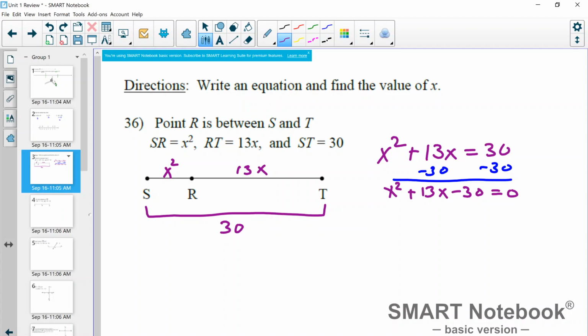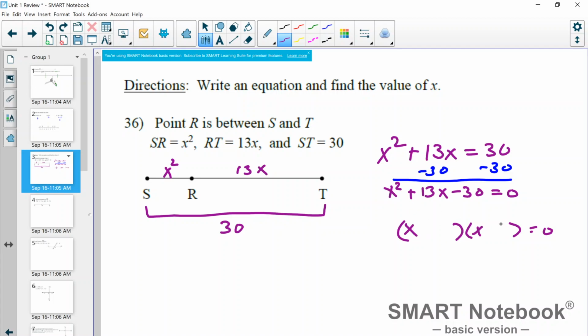So here's where factoring comes into play. We know if I were to break this up, I'm going to end up with 2 binomials, some binomial times another equals 0. And what I have to do is figure out what's going inside the parentheses. So we know the first item in each parentheses, when I use distribution, is going to multiply to be x squared. The only way that happens is x times x. So x times x is going to give me that x squared.